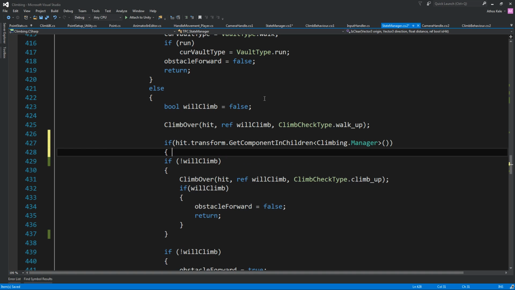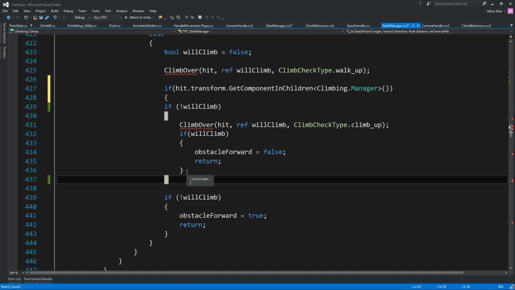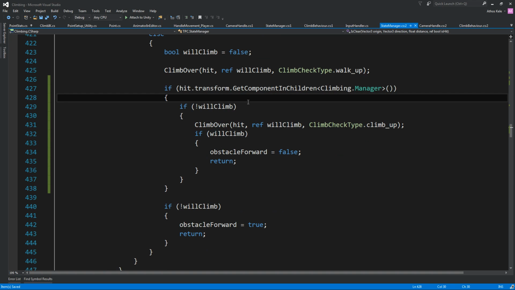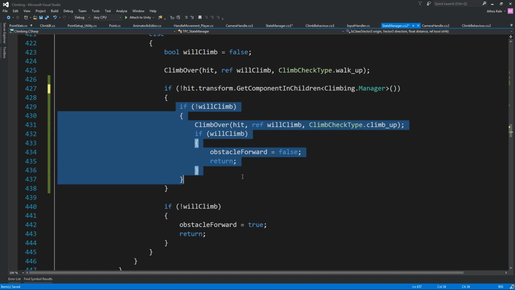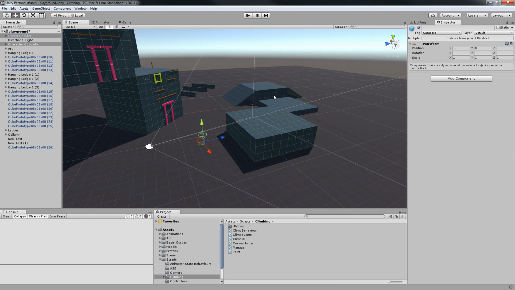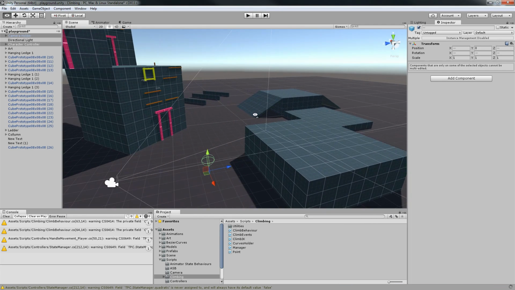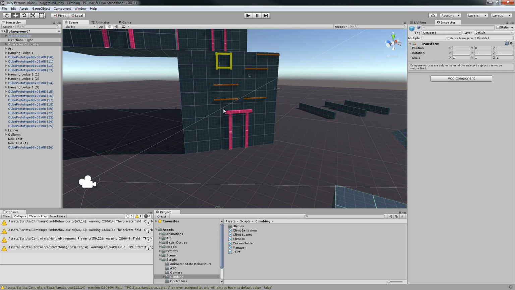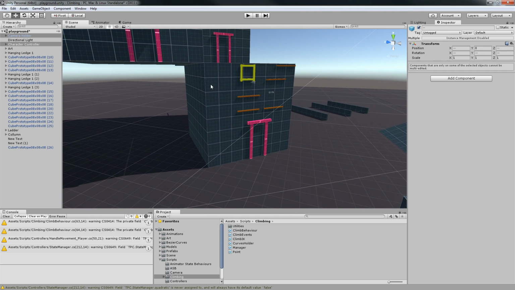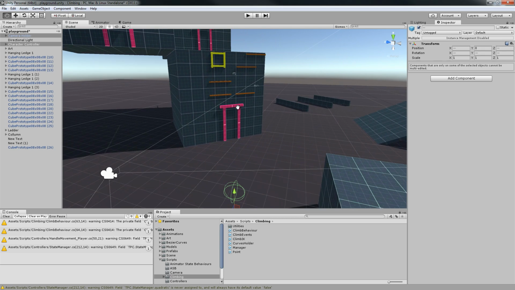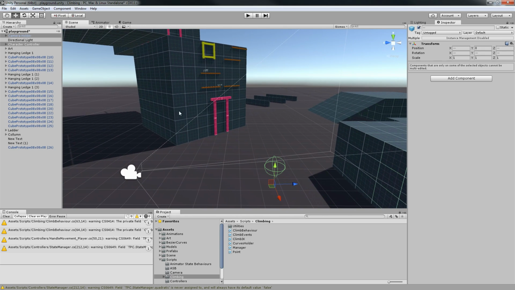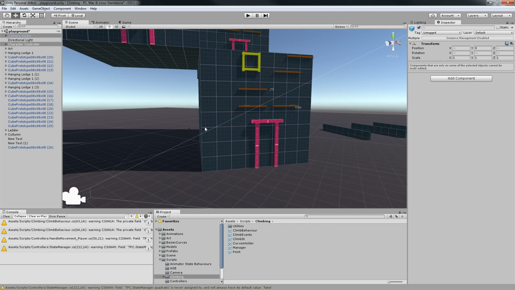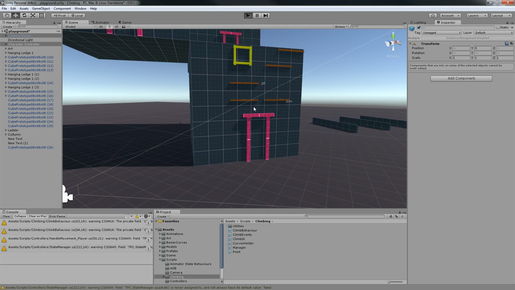Obviously we can be a little bit more careful with this, or write it a little bit better. It won't matter at this point. Okay, if it doesn't have any manager, then it's going to climb. Now you can mix stuff, but I'd say you shouldn't really mix stuff, so that if it hits a collider that doesn't have the manager, so it doesn't have any climb points, then I wouldn't really necessarily mix both.